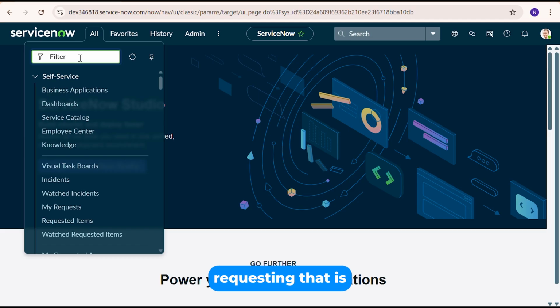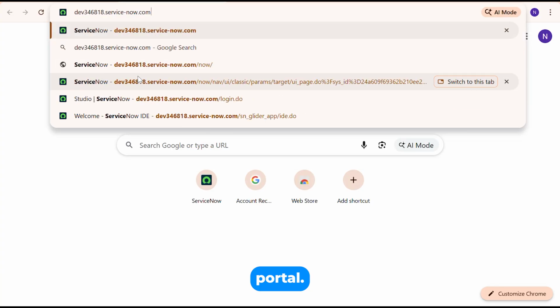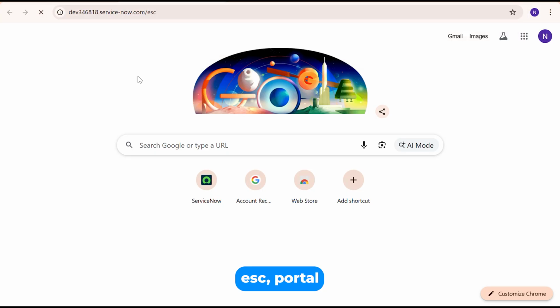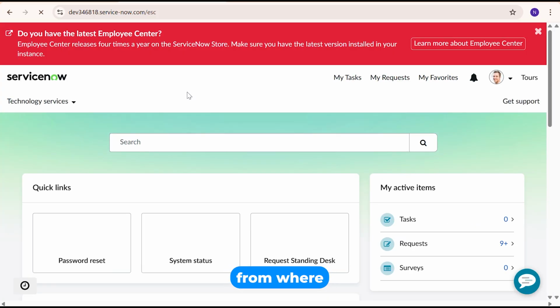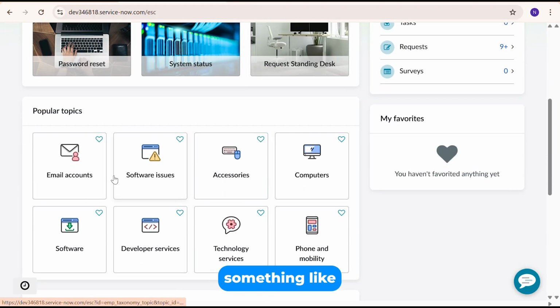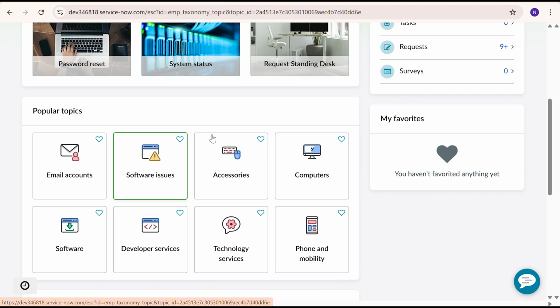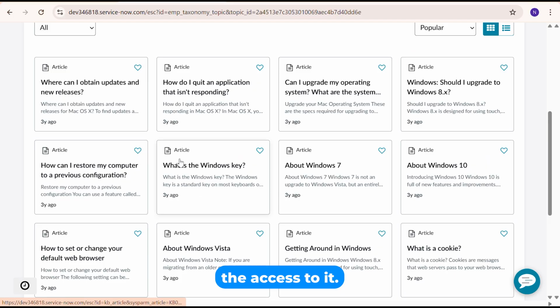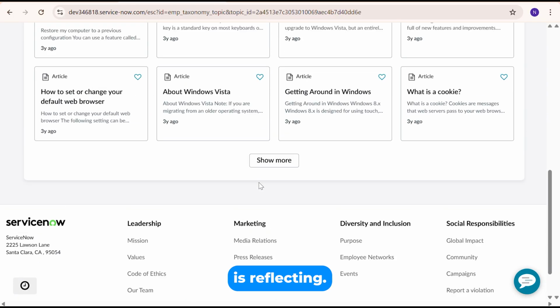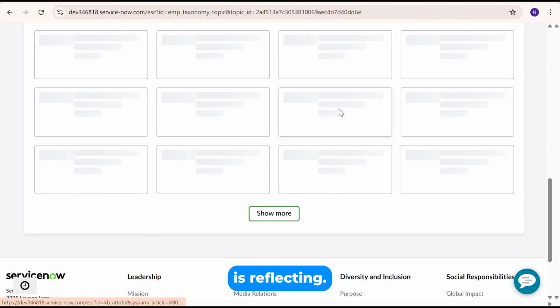Where will they request from? That is the portal, the ESC portal, Employee Service Center. So there is a separate Employee Service Center portal from where they can request something, like if I have an issue with my email account, or I want an email account, or software issues, I can log them. The user will have access to it, and you see there are a number of articles also reflecting, right?